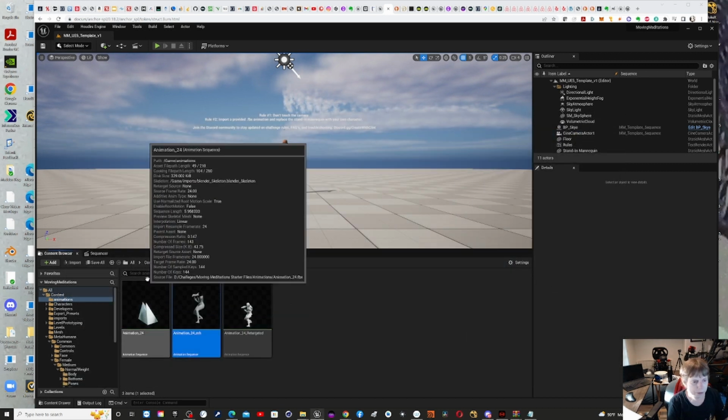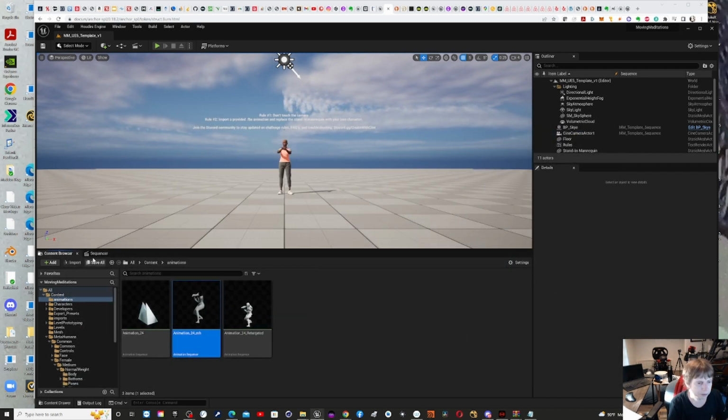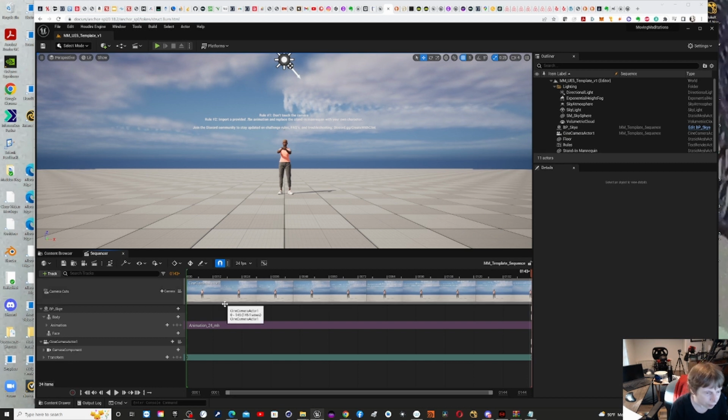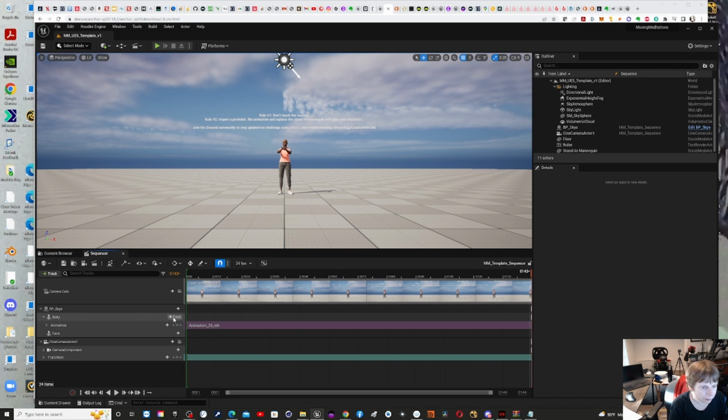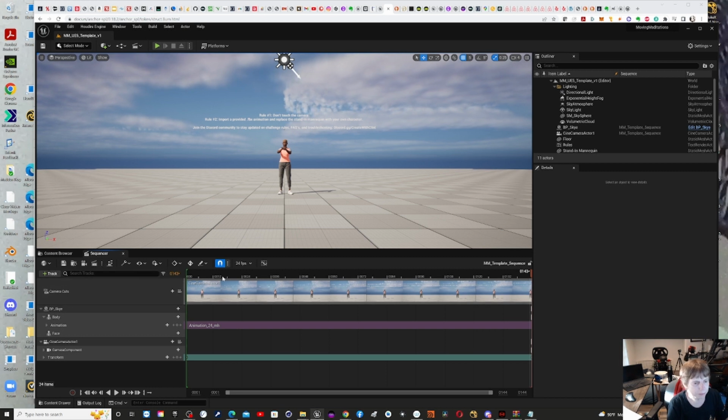So what I did then, when we go here, we brought in the body, we brought in the asset, and then we brought in the animation to link to the body, just like we did previously with the metahumans, and it works.